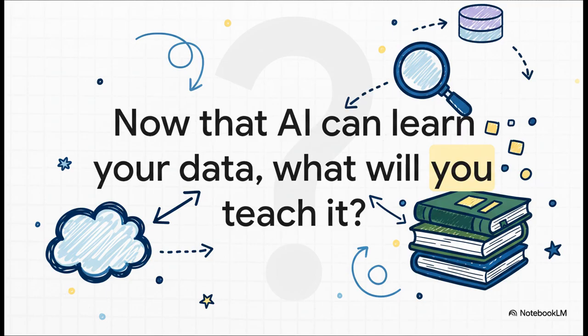And that really brings us to the final thought here. For years, the big dream was to have an AI that gets our world, our business, our specific projects. Well, with RAG, that's not a dream anymore. It's here, it's accessible. So the question isn't if AI can learn what you know. The question is, what are you going to teach it first?